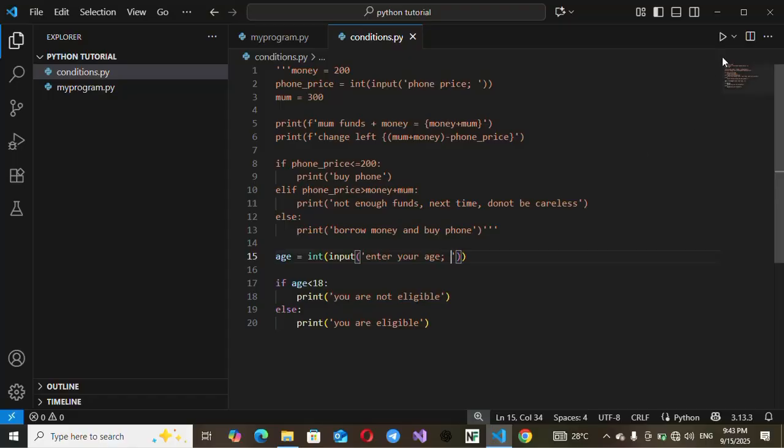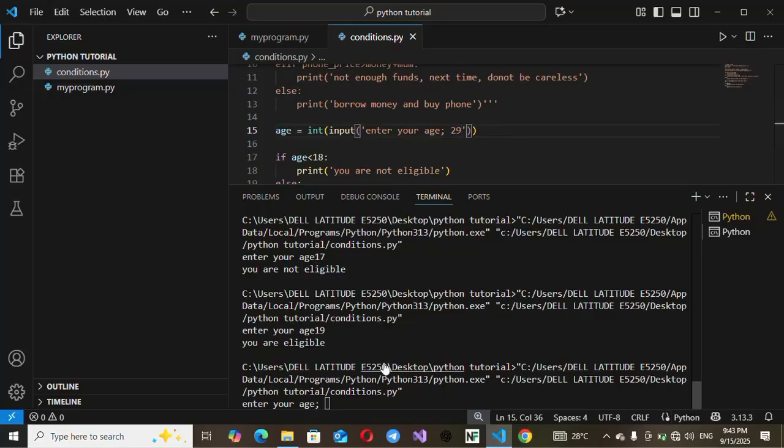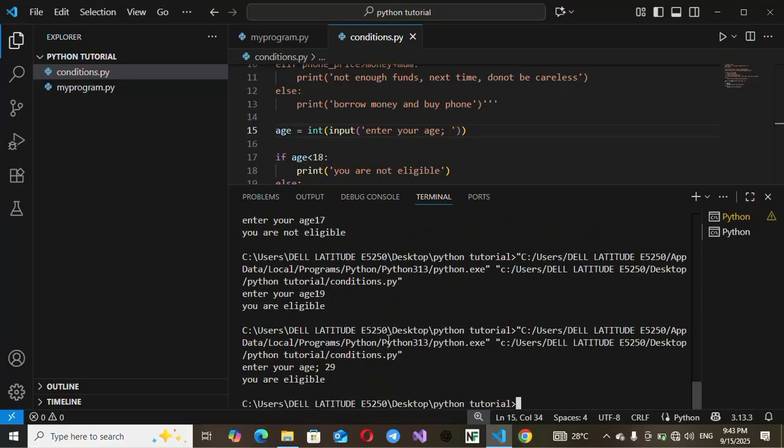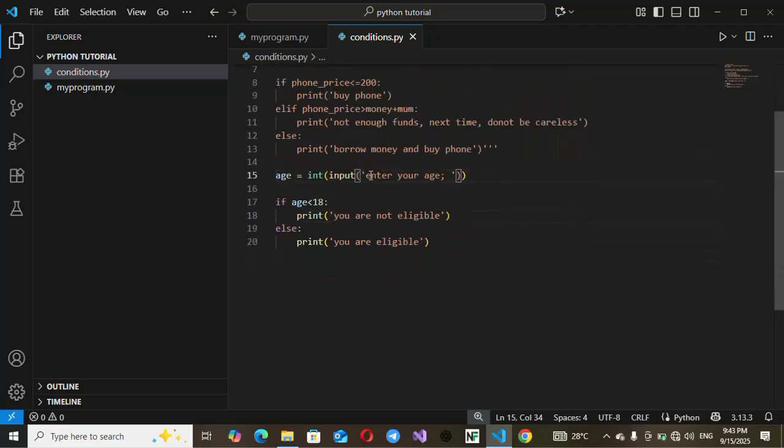So you can make this look a little bit better. Save it. Just say 29. Sorry. Over here, 29. You are eligible. So you can make other examples.